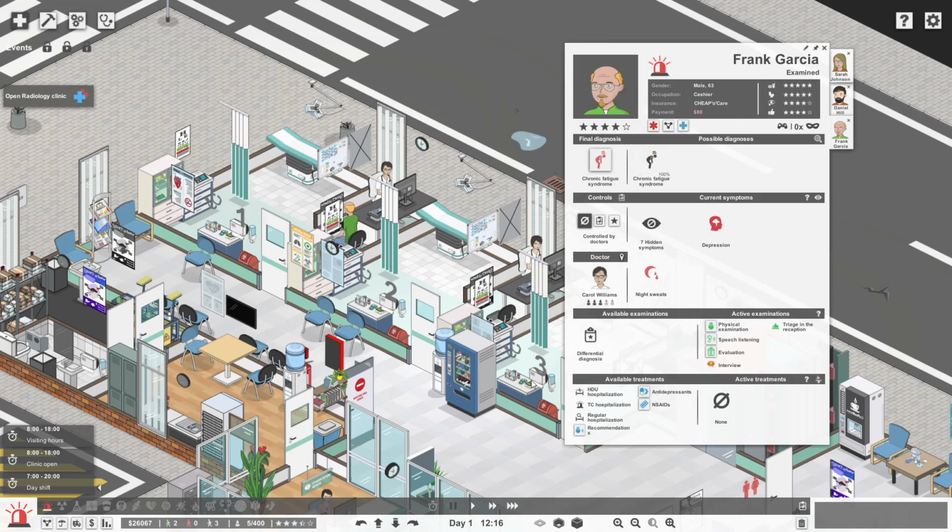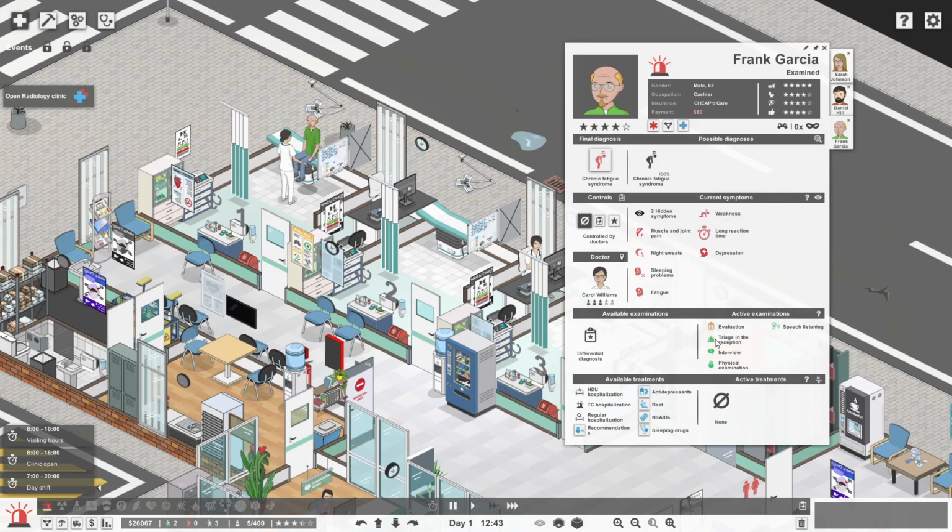We know it's going to be chronic fatigue syndrome. So we're just going to see if we can find any more existing symptoms here for Frank. And then we'll start giving him all of these kind of treatments here. We'll give him all of these treatments. So we've got 3 hidden symptoms. So this speech evaluation will hopefully find the last. Is the evaluation going to find the last 2? No. So there is 1 hidden symptom, which isn't too bad.